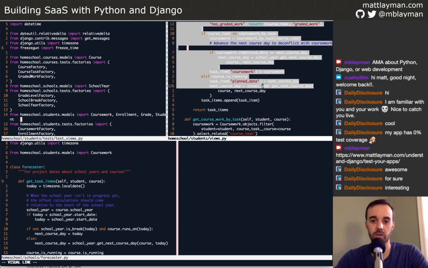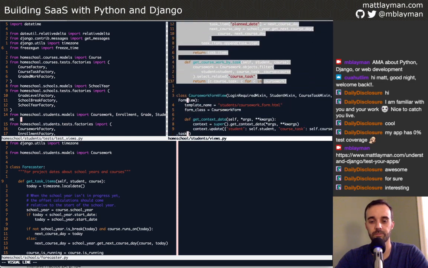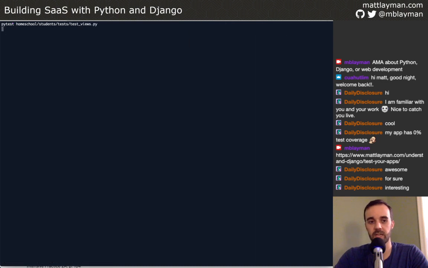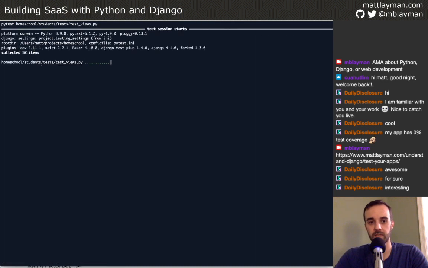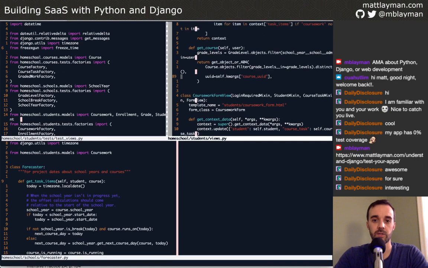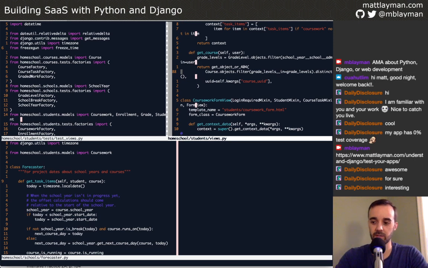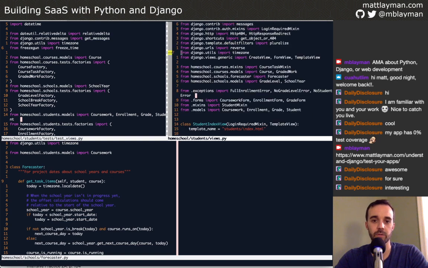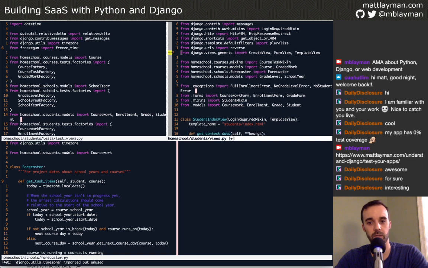We're not calling this anymore. This is now dead code, so we're going to delete it and run the same test case. It should still pass, and it did. So we have successfully extracted these two methods out of the view and put them in the forecaster. It looks like timezone is no longer used, so we can get rid of that import.